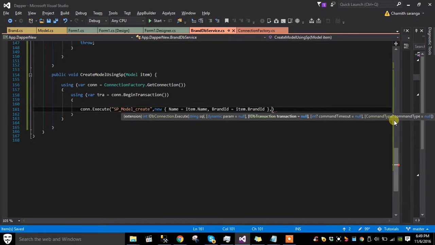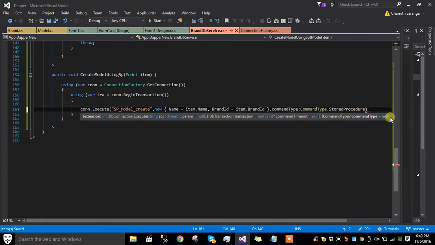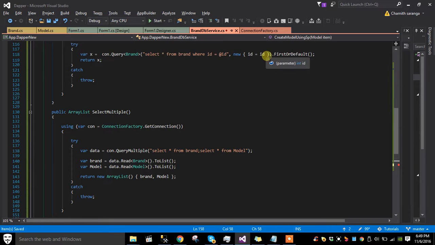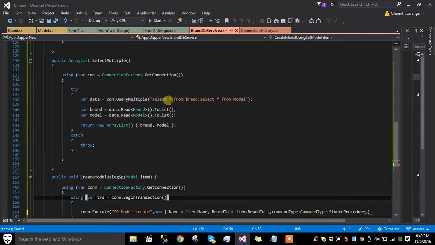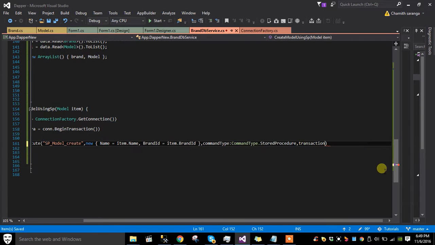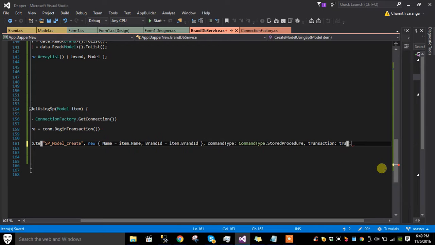By default the command type is text, but now the command type must be stored procedure. That's why we didn't pass it before, because those were SQL queries with command type text. And transaction, if you want a transaction, that's it.